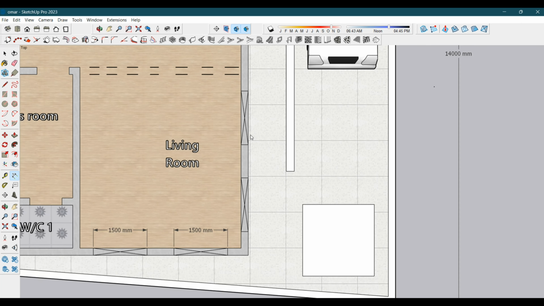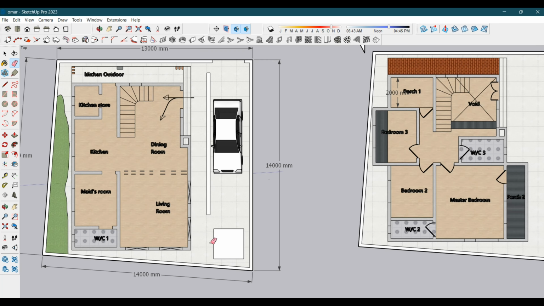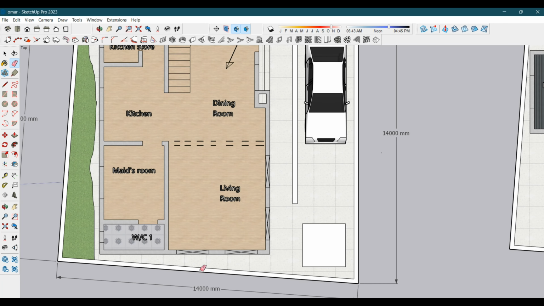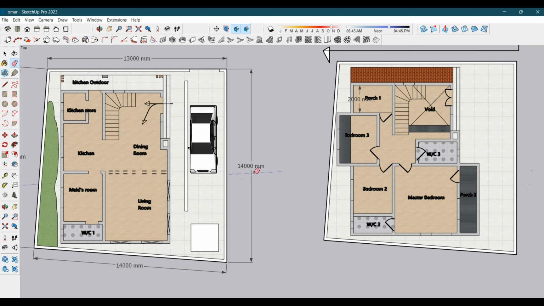This will provide very good air circulation in the living room, allowing movement of air in and out. Even if they have a perimeter wall fence here, you can open these windows and have access to the air moving within this smaller space, as well as some fresh air coming within this area here. So this is the ground floor.